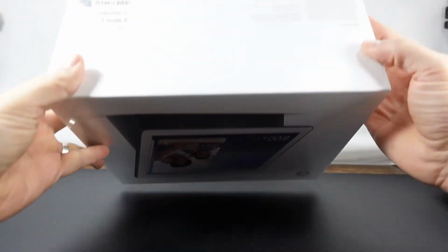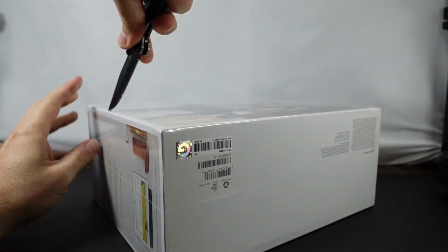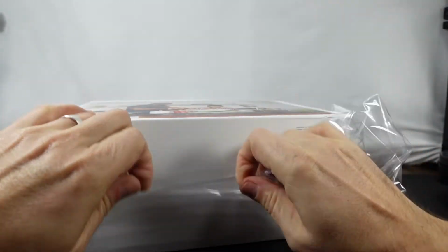Looks like we don't have a pull tag or anything like that, so we'll just get out the trusty knife here. And if you have any questions while I'm going through this, please feel free to ask down below.